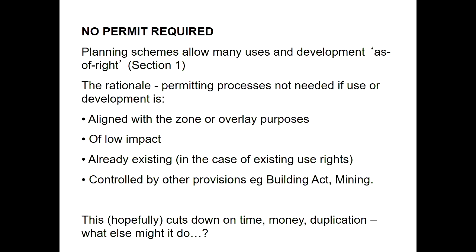Okay, so the other aspect to this, sometimes we have something called existing use rights. In the second half of this semester we'll dig into that a bit more in the legal sense, but the main idea is that something was occurring before the planning scheme even existed or before the planning scheme was changed. An example might be a textile factory that might have been in 1890 or something it started working, and many of these actually kept operating continuously until the 1980s.